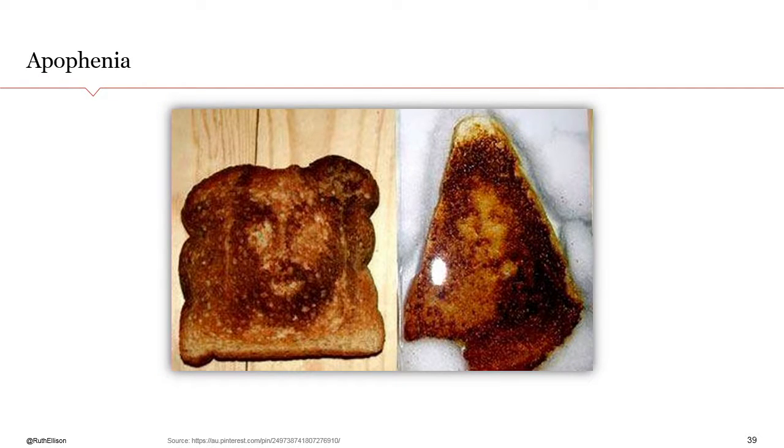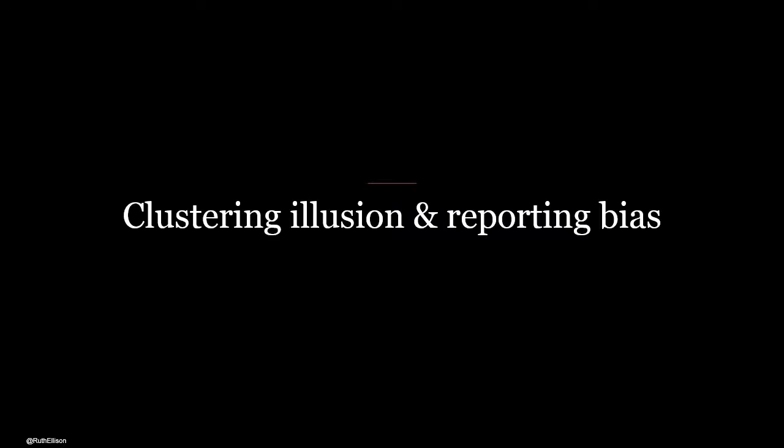So in this example, can you see what's in here? Right, it looks like you've got maybe Jesus and toast and Virgin Mary. I think the Virgin Mary actually sold for $28,000 back in 2004. But this shows that we're really good at finding patterns when they don't exist. And this happens in our research as well. We might think we find patterns and we report on them, but it actually may not be a pattern. So just something to keep in mind.